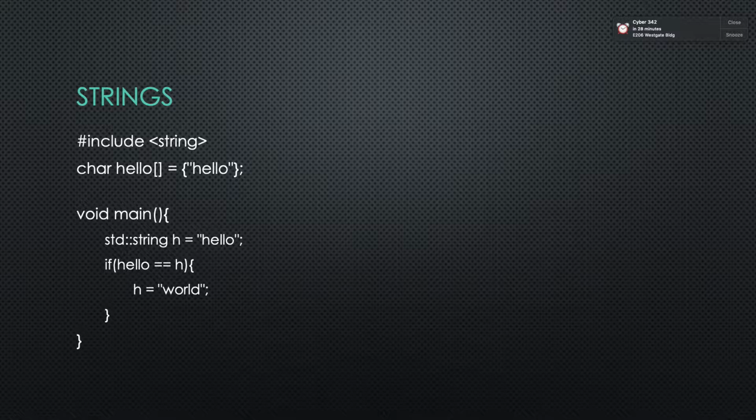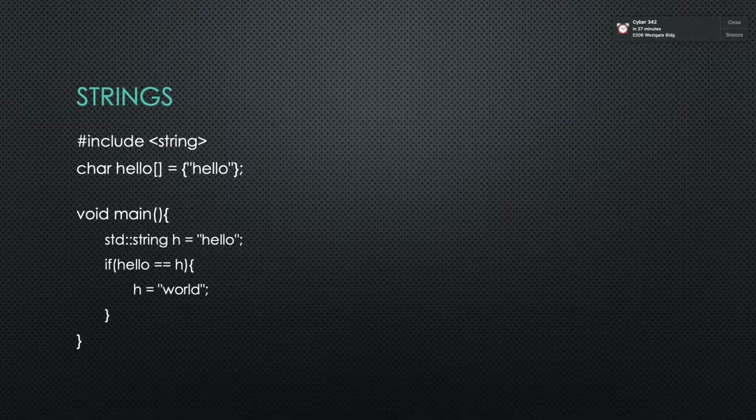Cool. Strings. Here he's including a library. Strings is one of the only libraries you have in C, which allows you to do some manipulation of strings. In this case, this syntax is already C++, right? std:: is a namespace, and that's a C++ thing. So now we're already starting to do C++ stuff.